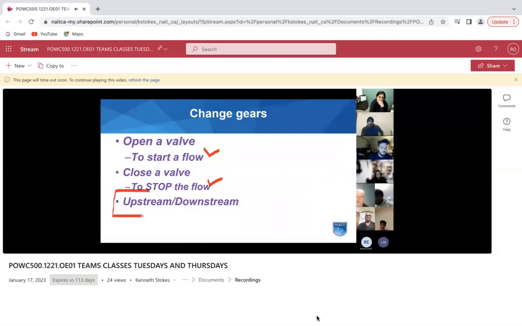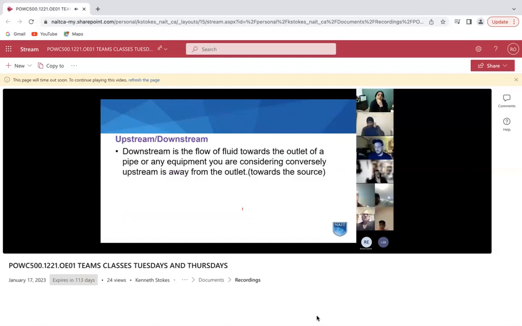Concept of upstream and downstream: describing where something is in a diagram is easier if you have a clear understanding of what this means. I thought I had a diagram, but I have a description. I think I've been trying to find a diagram for this.